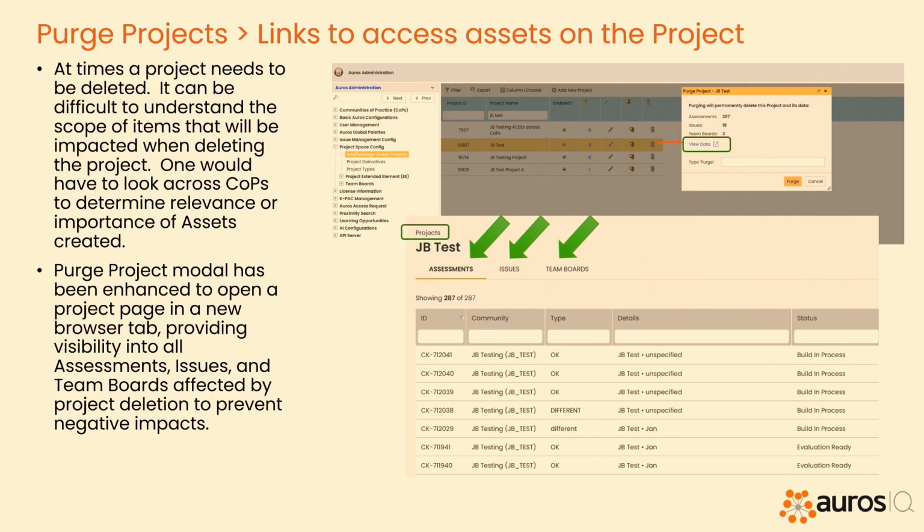So if you click that view data link, you'll see in the picture towards the bottom of the screen, you have your 3 tabs for those 3 assets, and you can look at a list of what all they are. Make sure you go through and say, oops, I almost deleted this and we needed this information for something later. So it's just a way to make sure that when you're cleaning everything up, you're not getting rid of something that you will need in the future.